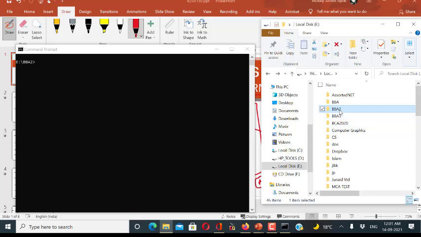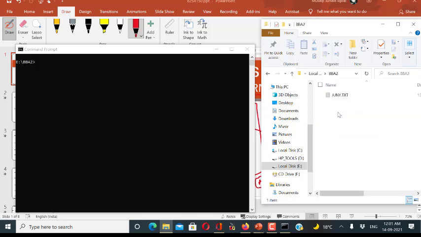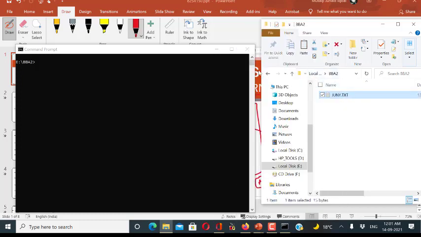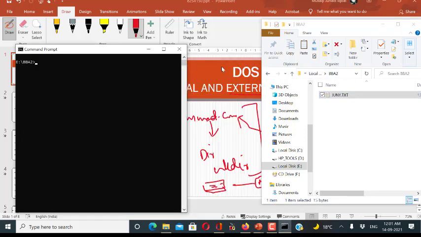So firstly, if I do it visually, graphically, I have to right click, copy. Then I go one step back because I'm in a BBA2 folder, right? Let me make it a little bigger and this one smaller so that the path comes in.